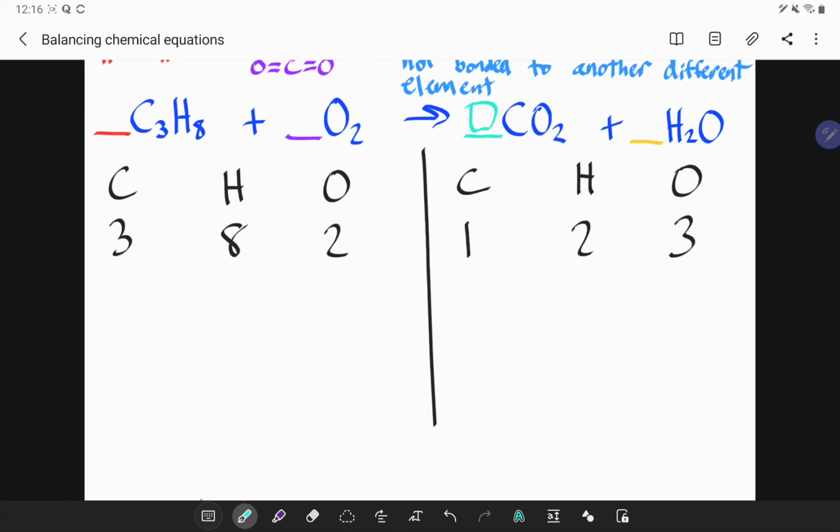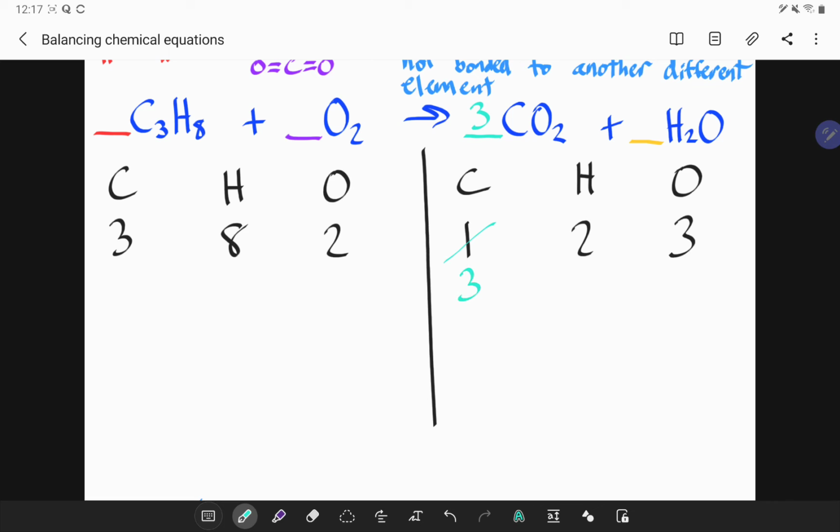And since this is the only spot on the right side of the equation that has anything to do with carbon, I know that my number is going to go right here. And then I'm going to ask myself, each CO2 molecule has 1 carbon. So what times 1 equals 3? Well, 3 times 1 equals 3. So by putting a 3 here, we should recalculate everything on that side of the equation.